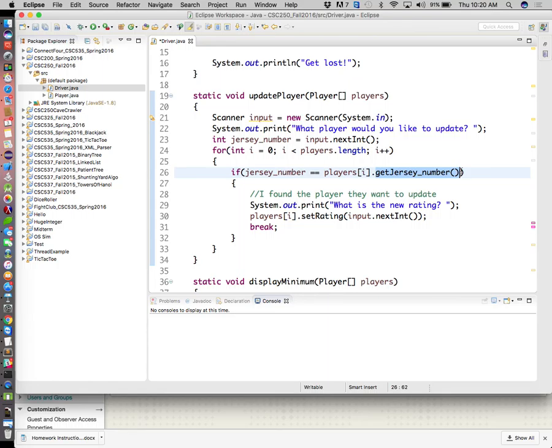A private in front of it. So that guy must be a private field, which is why I need to have the ability to access it outside of that class. And in order to provide that ability, I need to do it through a method. Make sense? That's our getter method.